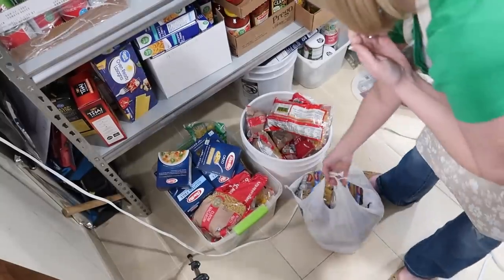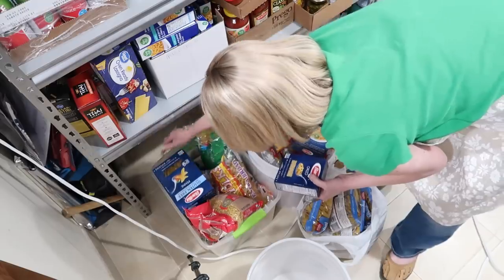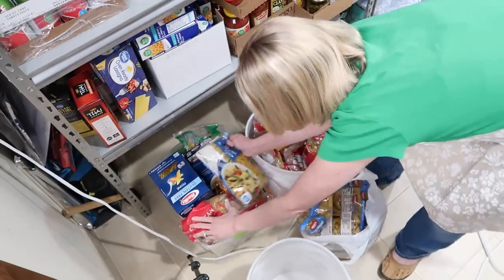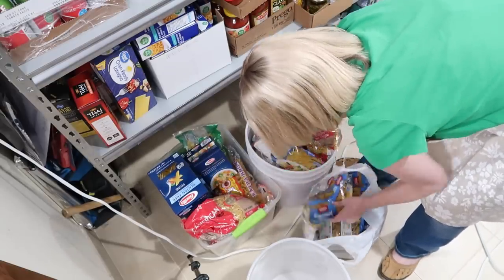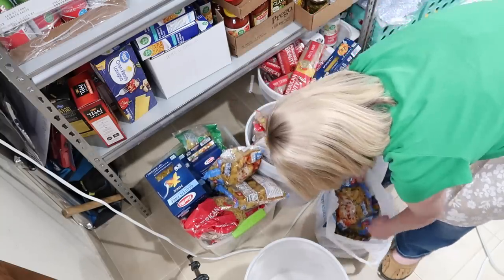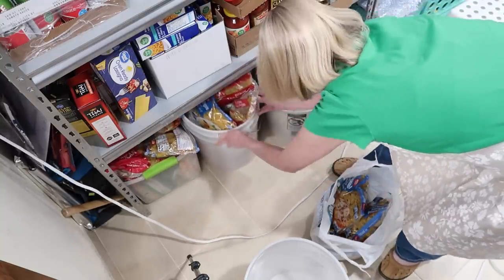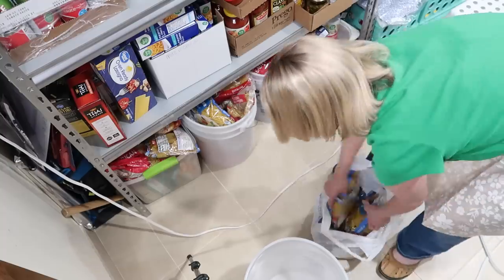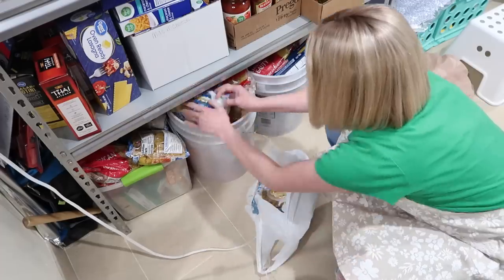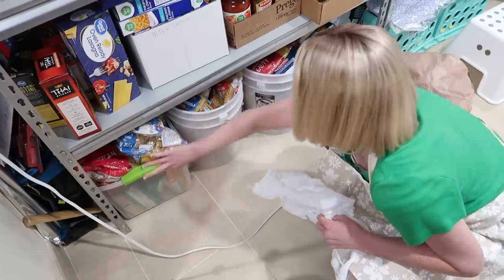This is all my pasta. Another thing I get asked about a lot is storing dry pasta — how long will it last? When it comes to dry pasta, experts say two to five years if kept in their own package. Storing these pasta bags in these buckets, I know I have up to five years, but they can last over 20 years if stored in an airtight container, or if you cut a little slit in the bag, put it in a food saver bag, and vacuum seal the whole thing. So do not throw out pasta that's gone past its expiration date. If you see a really good deal on pasta, snag what you can — if it's stored properly, you've got 20 plus years on those.